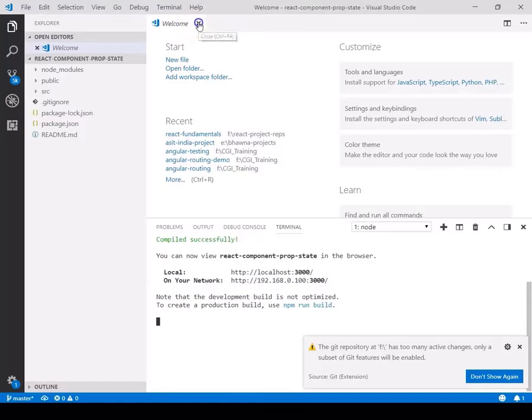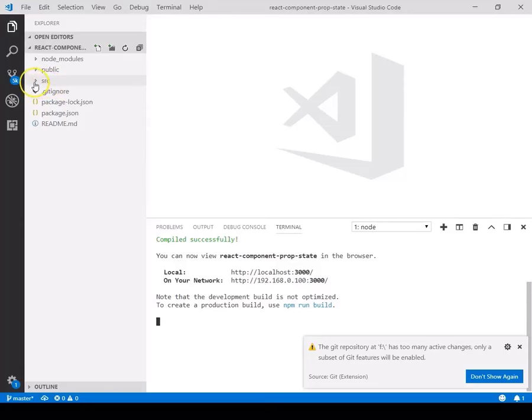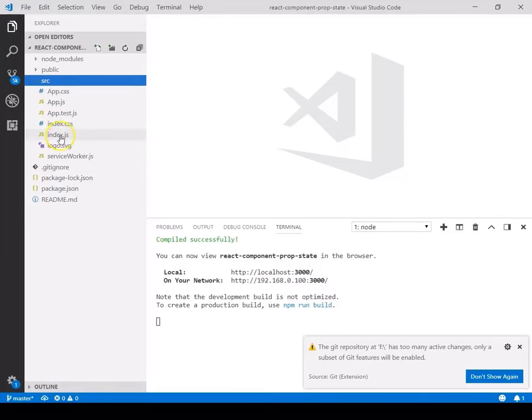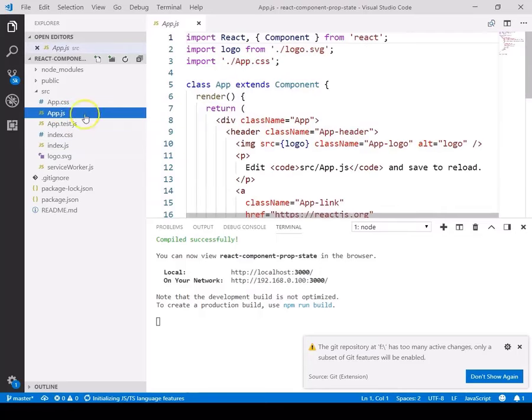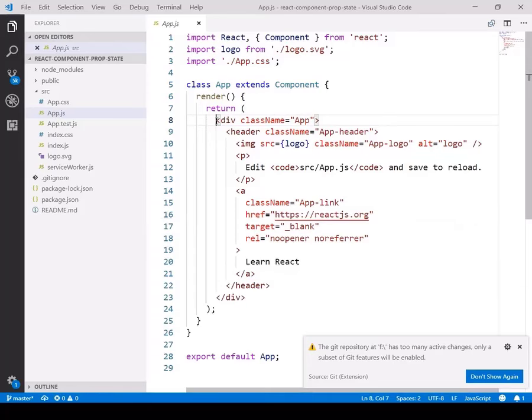As of now, as we discussed, in the SRC folder we have index.js, where it is decided that the App component is my root component. When I go to the App component, this is the default component that has to be rendered when my application executes or compiles.